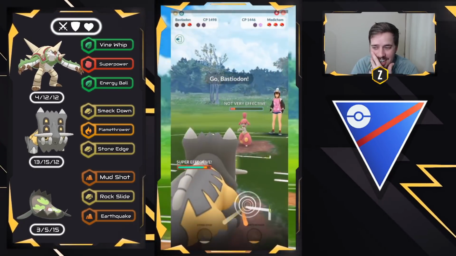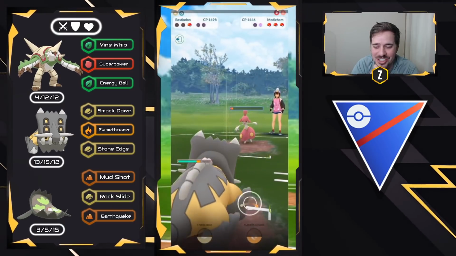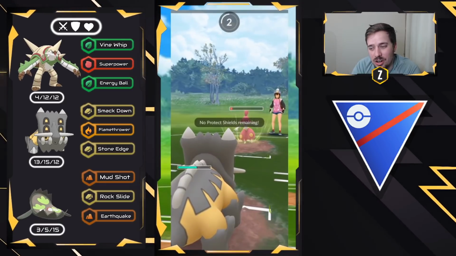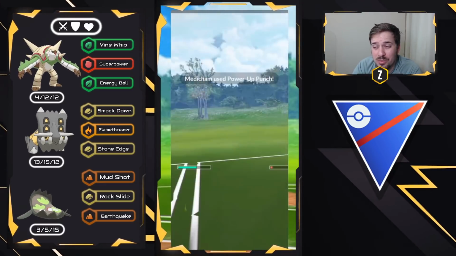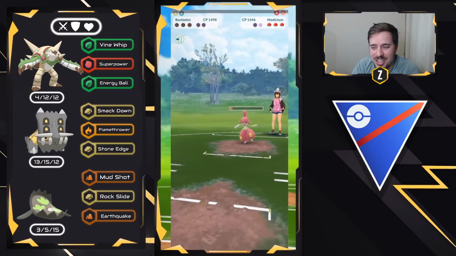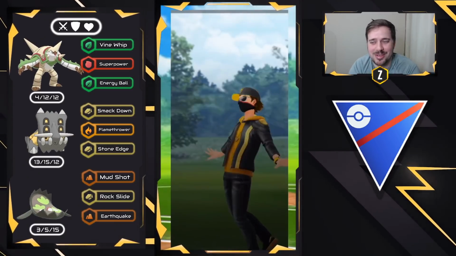And now Bastiodon is going to come in. This is why I said XL Medicham just destroys this team. Good game to my opponent, but Medicham in the back is a hard counter to this team, which you guys will probably run into. It's very, very tough to deal with. So we're going to go ahead and just let Bastiodon go down. Good game, Medicham. It was a 1v3 right there.